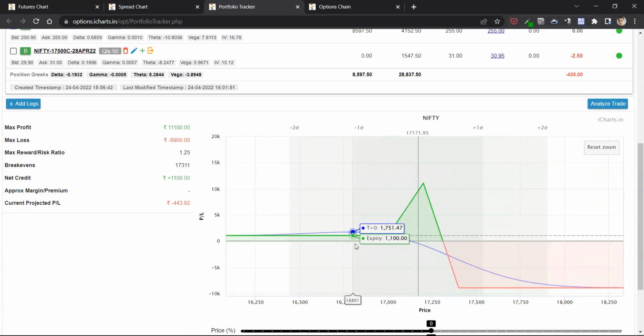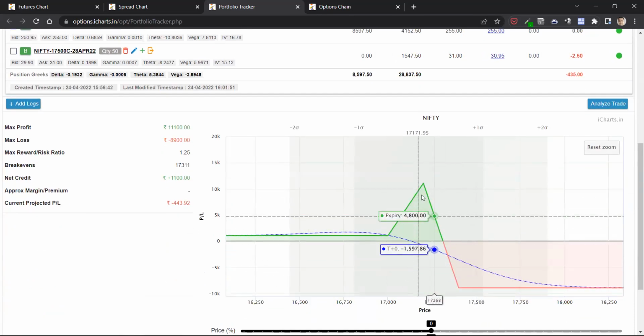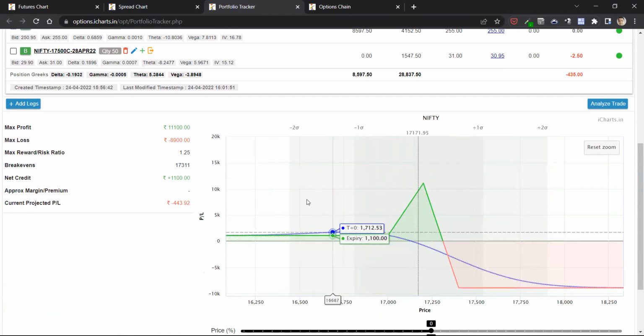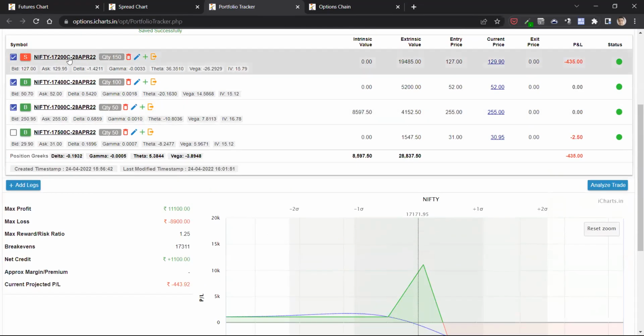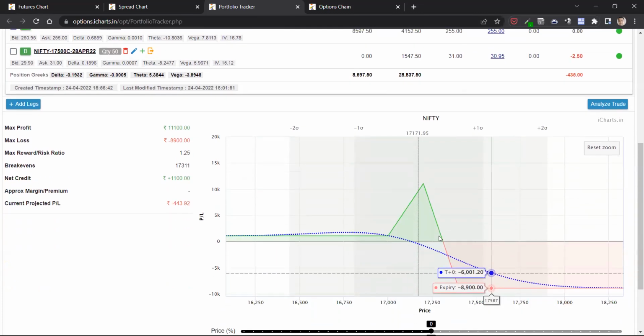Now, if the market has gone somewhere here, then there's no point, because this 17.2 call would have lost most of its value. So then you can get it down to 17.1 and 17 maybe, and then you can see maybe 1 or 2 strikes down, and then your profit potential goes up significantly once you get this down. So you can experiment with that.